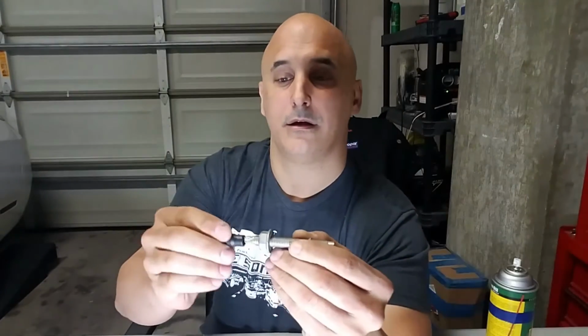But at any rate, you'll need a 16mm socket to get the nut off of the stud. Now to remove the stud, you're going to need to get an E8 socket. It's basically the star socket. This is the small one, and the stud's going to go into that.